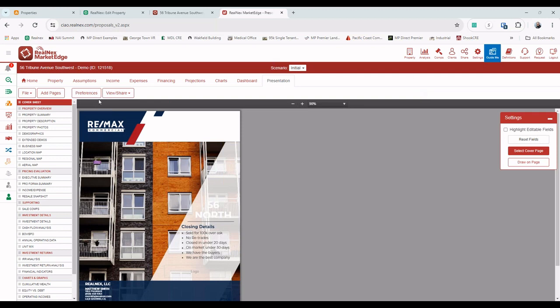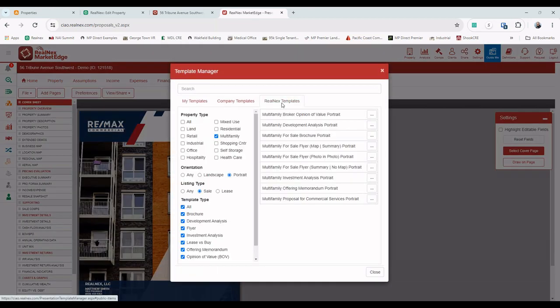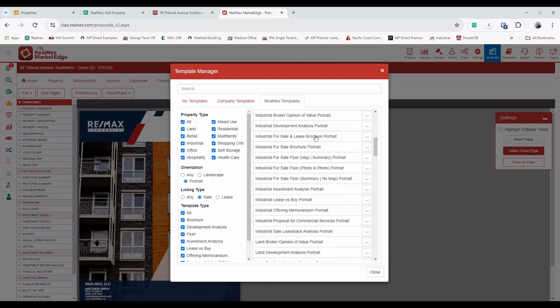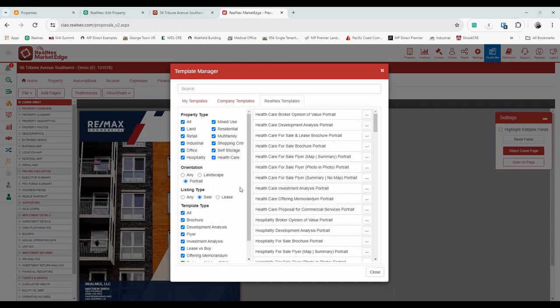So some of the questions that are coming in are, those are the templates that I want. Yes, just file templates, RealNext templates, and they're here. And if you click all, you have a lot more. Give you a ton, and then you can decide whether you want landscape or portrait. I'm a portrait person. You might be landscape. You might be a little bit of both.